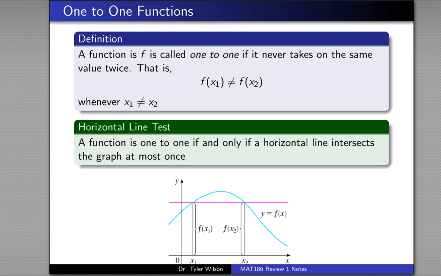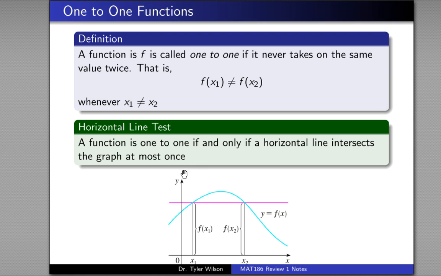So, simple stuff first: functions. We've seen lots of functions. This whole course is about functions. The first thing we probably talked about are one-to-one functions. One-to-one functions are any kinds of functions that have this property: if you plug x1 into a function, f of x1 is not equal to f of x2, and that must happen whenever x2 is not equal to x1. When can we usually check this?